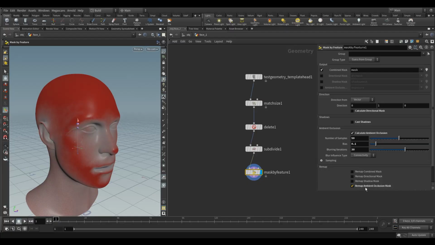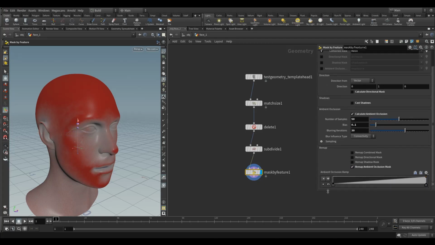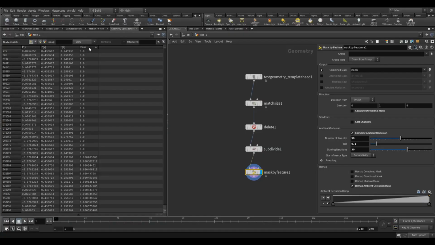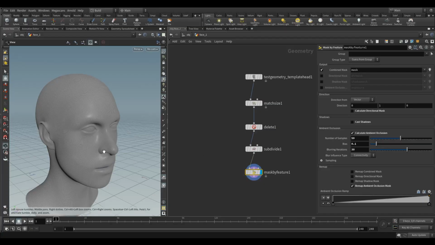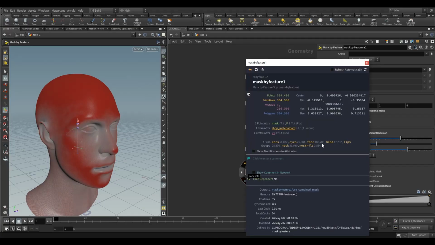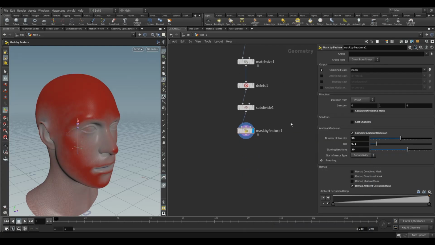So what we can do is remap the ambient occlusion mask. We're generating an ambient occlusion mask and we want to remap it. So we take those 0 to 1 values. Geometry spreadsheet, and now they are 0 to 1 values, and then we can remap it. That visualizer kind of disappears when you leave the gizmo there. If you don't have that visualizer, you can click on the information, and then click on mask. Any attribute here, if you click on it, it will generate a visualizer for you. So click on the mask and it will make it for you.